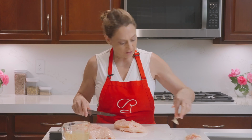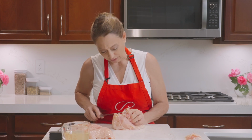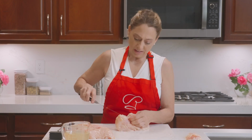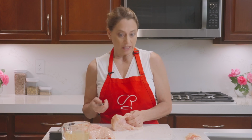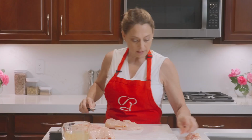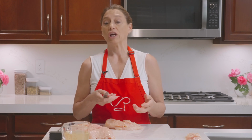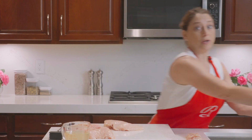Now, if you did want to make a whole bunch, you could. We're using about 1.5 cups of brine. Now, brine is anything that has a vinegar to it. So you can use apple cider vinegar, red wine vinegar, white vinegar. We're using a pickle brine on this to make a more traditional Nashville chicken. And all pickle brine is the spices with vinegar, water, and sugar. So you use equal parts of vinegar and water when you make a brine.